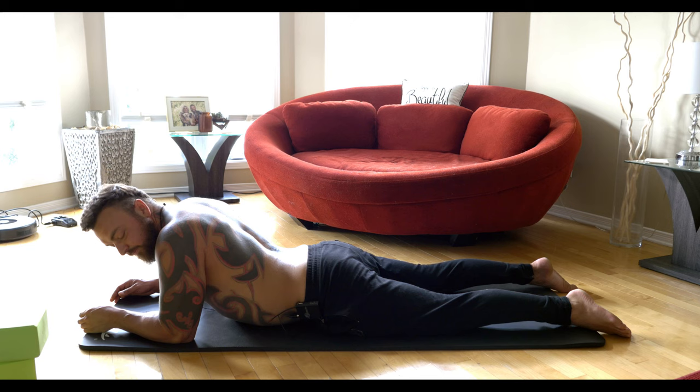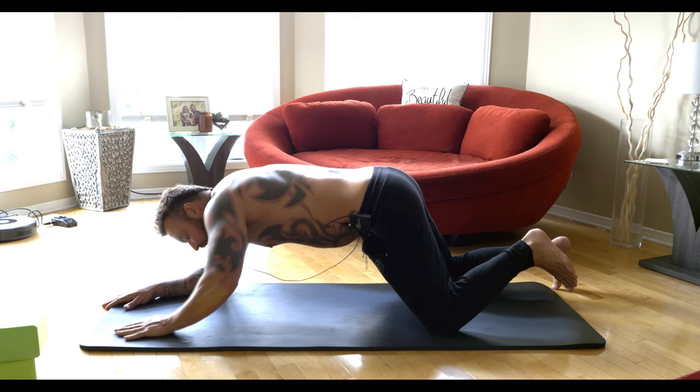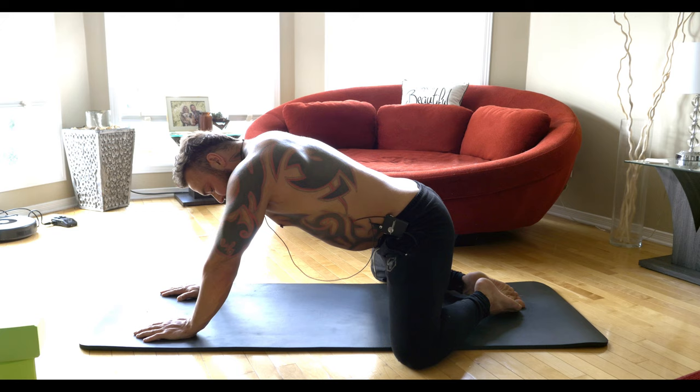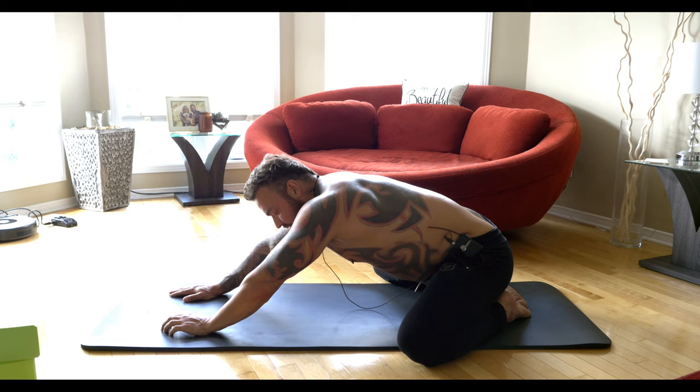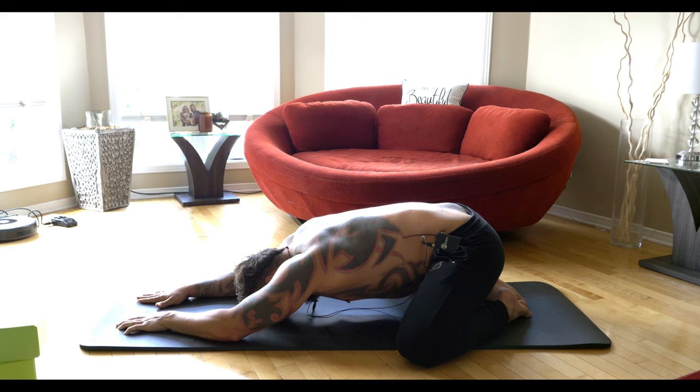So from here, we're going to go on all fours, and we're going to bring the soles of our feet together and spread our knees wide again for a wide-legged child's pose. So we're going to be moving backwards and down, touching our glutes with our heels, and we're going to be collapsing forward. And if we can rest our forehead on the ground, that's perfect.